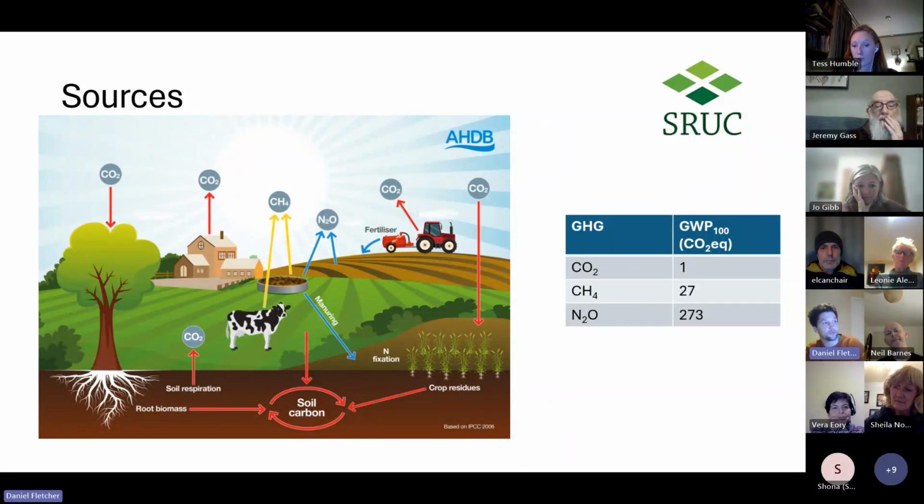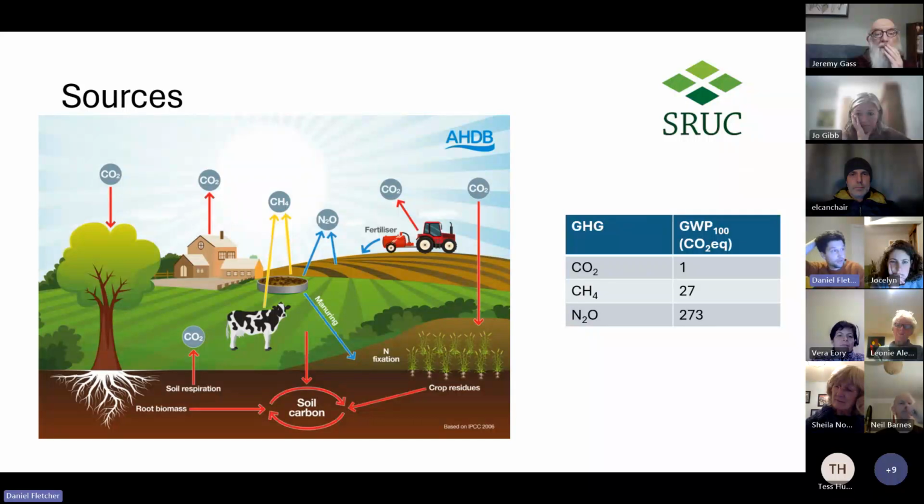And also what they excrete, so their manure, depending on how you store it, can emit a lot of methane. So if you store it as a big slurry pit, that's the ideal conditions for the bugs that like eating the manure and turning it into methane. It's a big emission source, but if the manure lands on pasture, it's less likely to be associated with high emissions. And the next thing to talk about is more arable stuff.